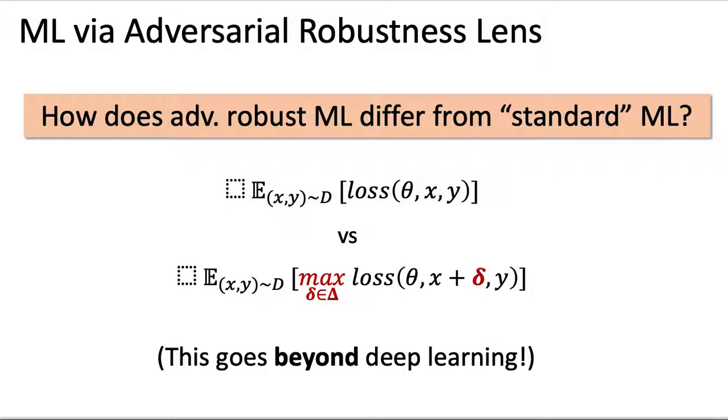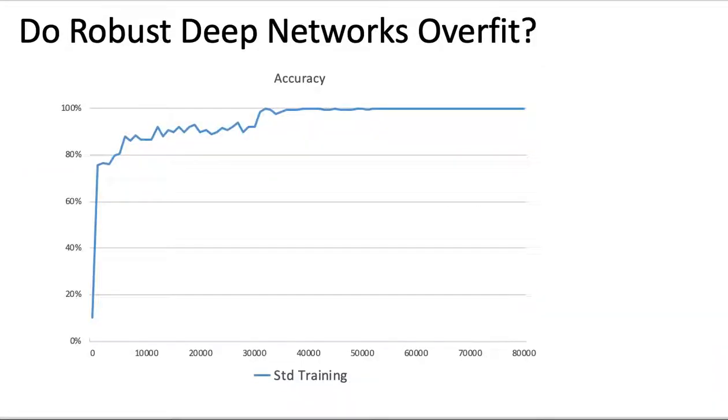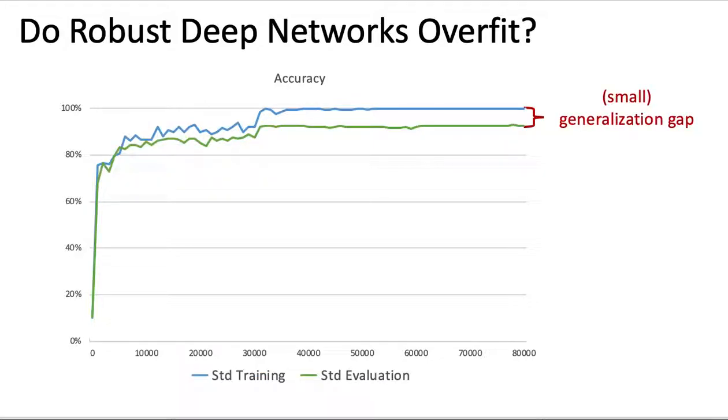Now we want to compare some of the basic fundamental laws of standard machine learning and robust machine learning. The first question to ask is: do robust deep networks overfit? As you remember, and I'm sure many people already talked about this, in the standard setup of machine learning the picture goes like this. If I want to train my classifier on a given data set, I optimize the empirical risk, and quite quickly I get to 100% accuracy on my training set. Then I see what happens on the test set, and luckily, the accuracy that I get on the test set is actually not much smaller than what I got on the training set.